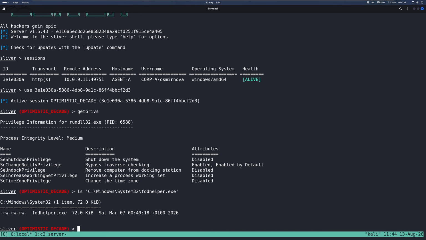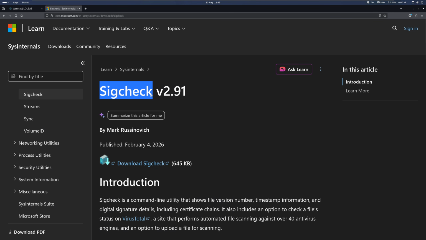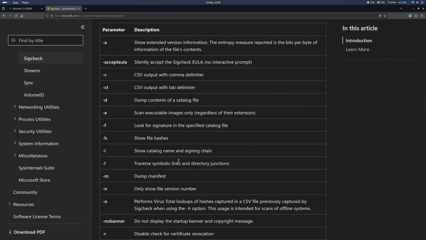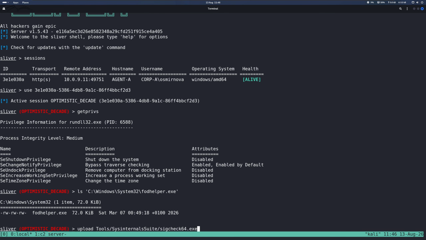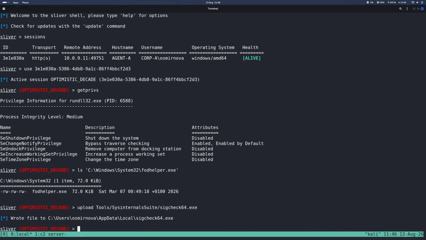Now we'll get into why this binary is vulnerable to UAC bypass shortly, but before we do so, we should check that the binary has the autoElevate attribute set in the first place. Now, one of the ways you can do this is by using the Sysinternals sigcheck utility. And for the applications that provide a manifest, it supports the capability of extracting it. And this can be done by using the switch. Now, the utility, unfortunately, does not work with the conventional Sliver sideload command. So we're just going to have to upload it.